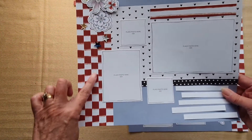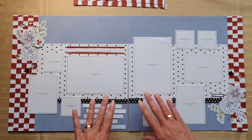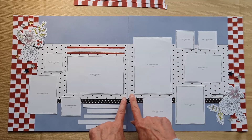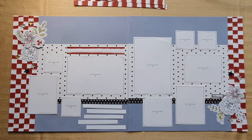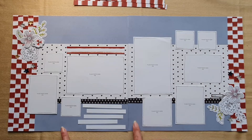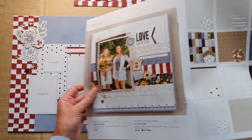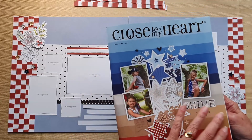On this side there are five strips and on this side there are three, and then I wanted to have a softer, more muted tone in the middle. I really love red, white, and black, so the bold black with the white polka dots and the white background with the little hearts on it gives a pop of red, but I felt it needed another color, so I introduced a very soft blue - bluebell. The black and white patterned papers all come from a mix-in paper pack in the same catalog as Stars and Sparklers, May to June 2021.